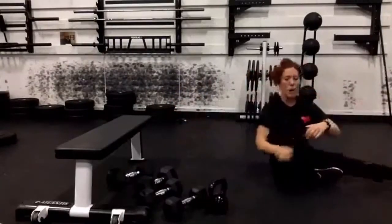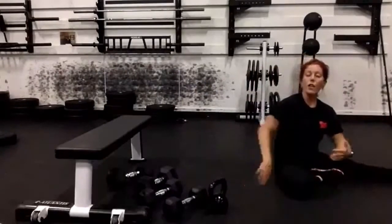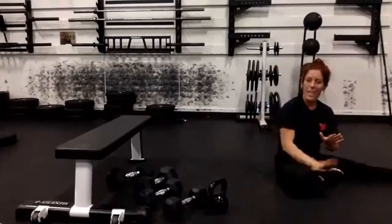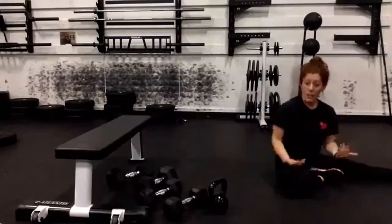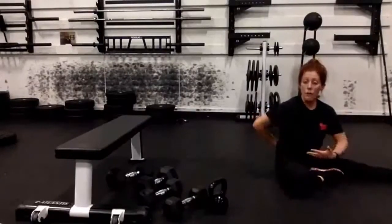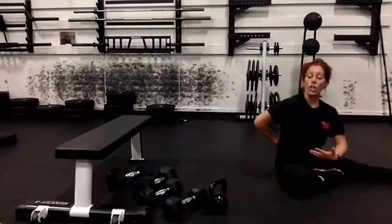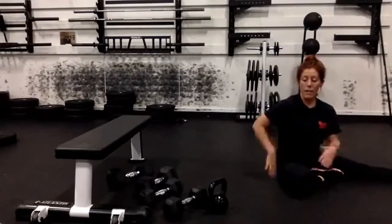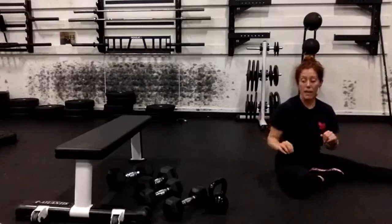Now the aim for a dead bug is you want to make sure that your low back is staying pressed into the ground the entire time. We should not feel our low back arching up off of the ground. Okay, so that is the name of the game, is to keep that back nice and flat against the ground.